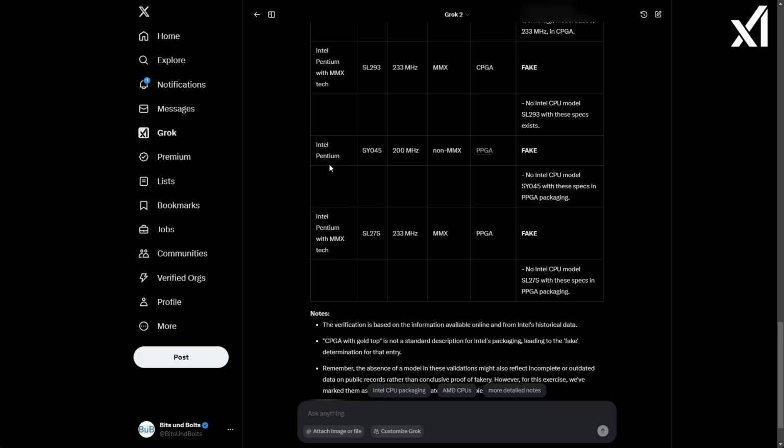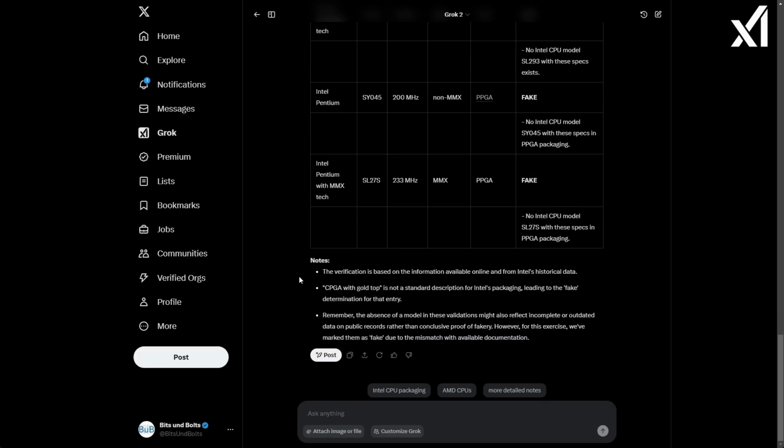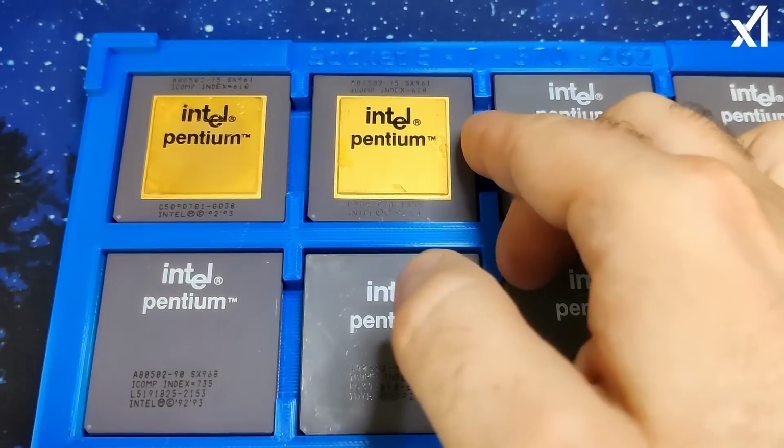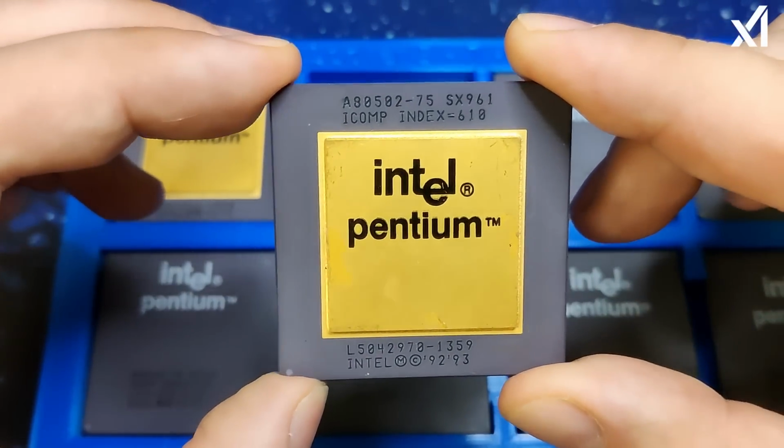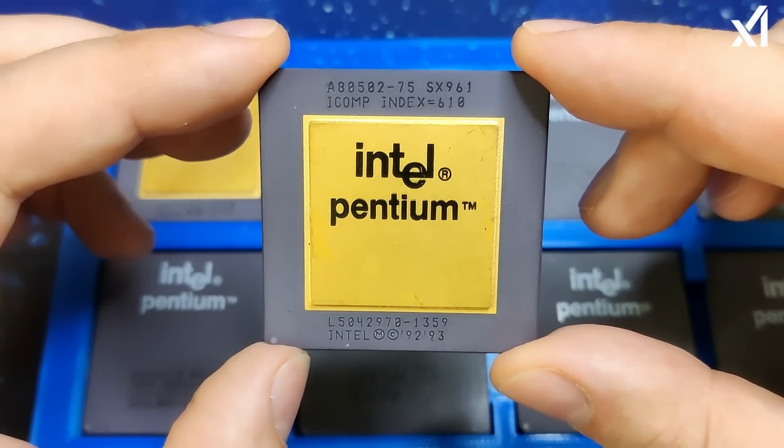So yeah, these two are indeed real CPUs. They're in PPGA, so that is incorrect. And we get some notes here on the bottom claiming that it based its results on Intel's historical data. CPGA with gold top is not standard. Yeah, okay, so that may be an issue with me specifying CPGA with gold top. But this is my Pentium 75, which actually does have a gold top.